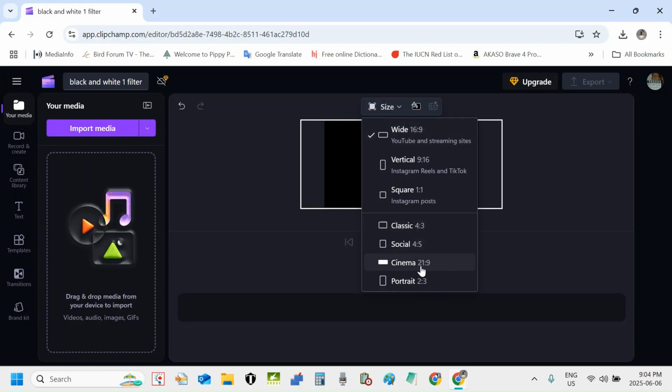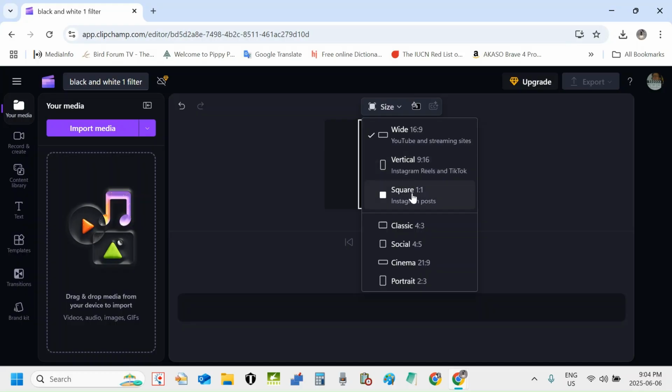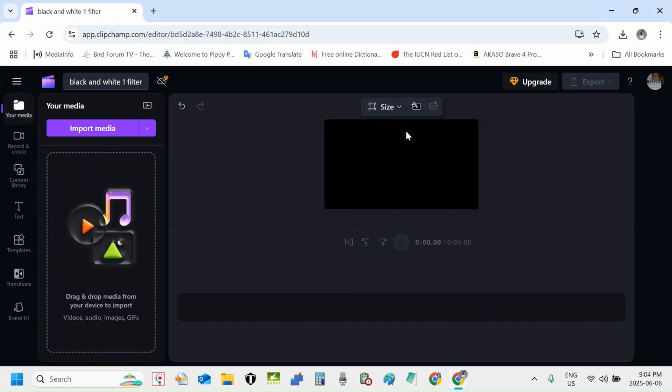But we also have several other aspect ratios, including the old 4 by 3 classic. Okay, that's the old CRT televisions. But I want to make sure wide 16 by 9 is checked. So I'm going to click it now. Check that now. Perfect. Okay, so now I'm going to move the mouse pointer back over to the right of the screen and double click import media to get my video file. So I'm going to double click that now.